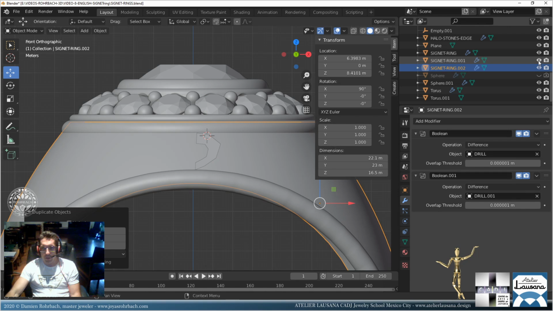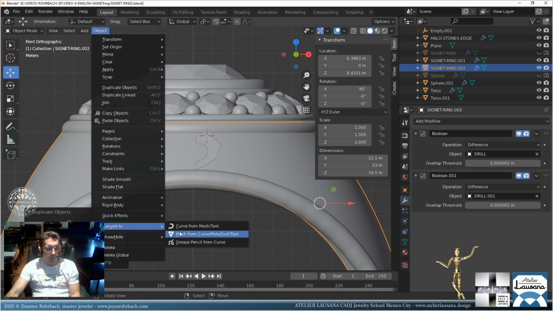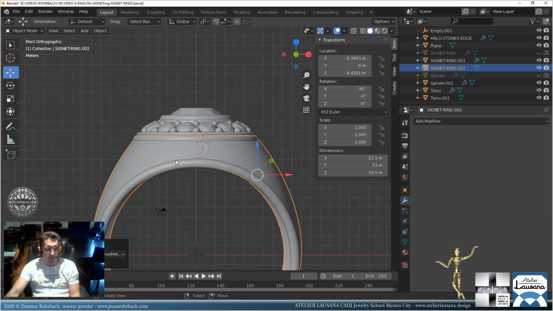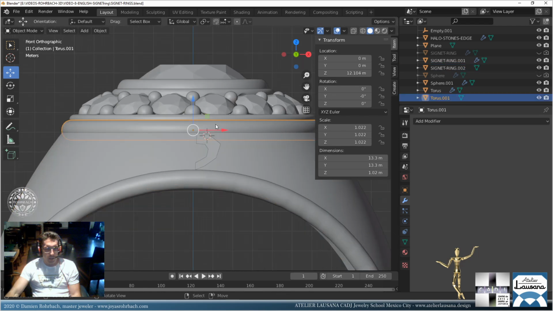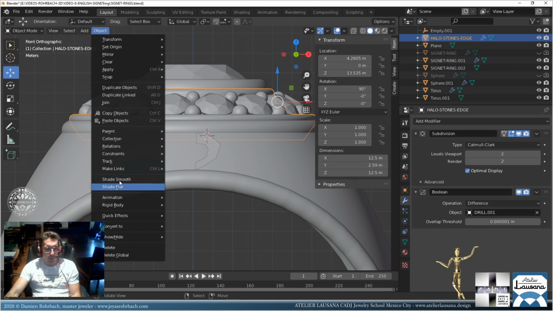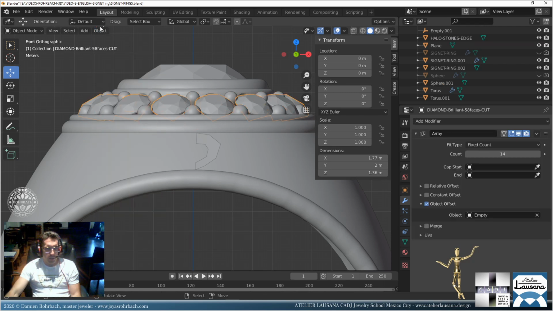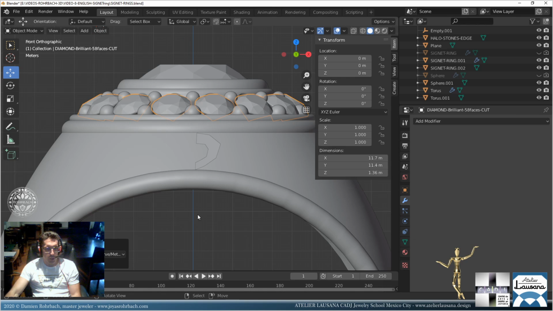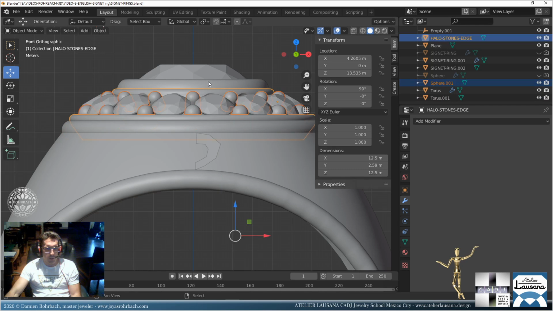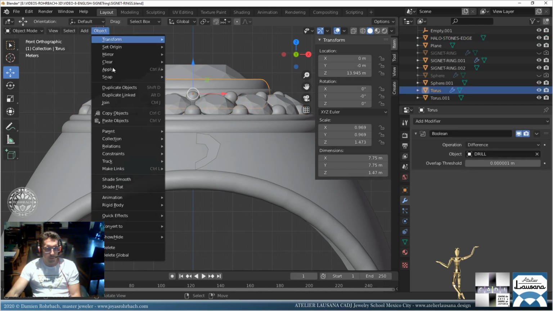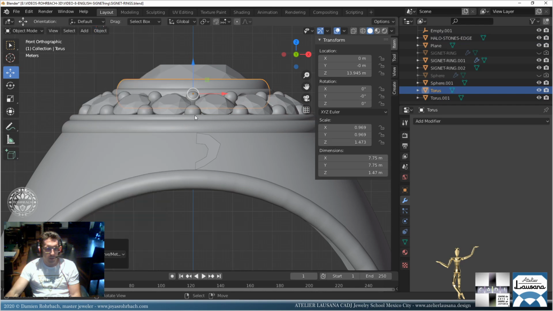Wait. The original is that one. With this guy, let's convert it to mesh. All right, so we always have a copy. Then this, I'm also going to convert this to mesh. This also convert to mesh. This also convert to mesh. No, sorry. Convert to mesh. Here we go. So we have this, that. Okay, we're good. This guy also, the bevel from the main stone, convert that to mesh.